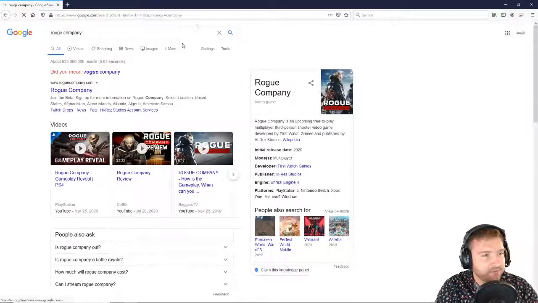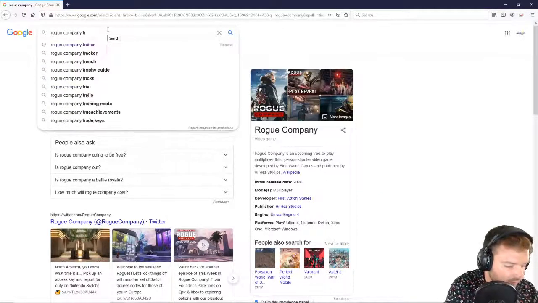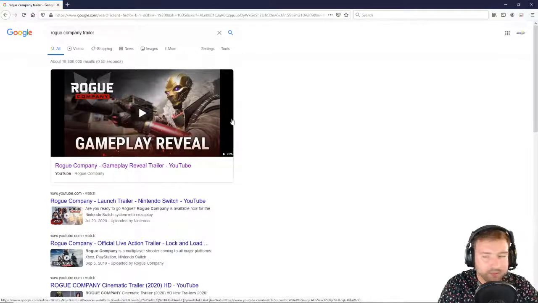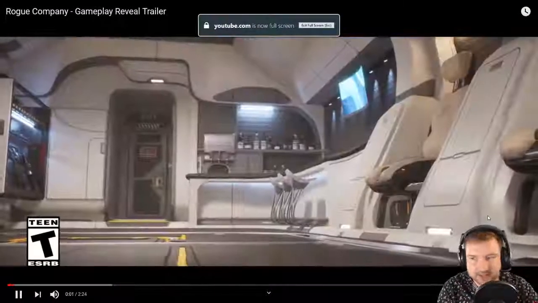I'm a little bit hyped for this. I mean, I'm not too hyped, but I'm a little bit hyped. So we're going to check this out. Rogue Company trailer. Let's throw this up in the background real quick, get a little bit of inspiration. Maybe we'll learn the art style a little bit from the trailer. We're going to use that art style to influence the way that we make these highlight scenes.